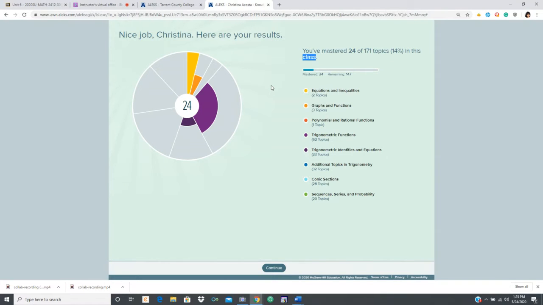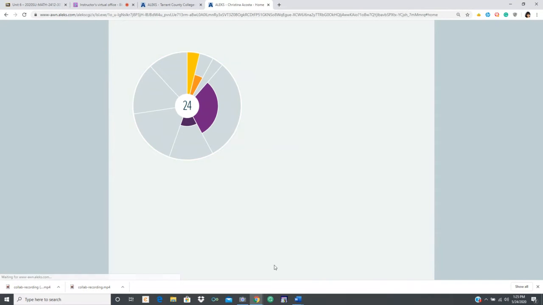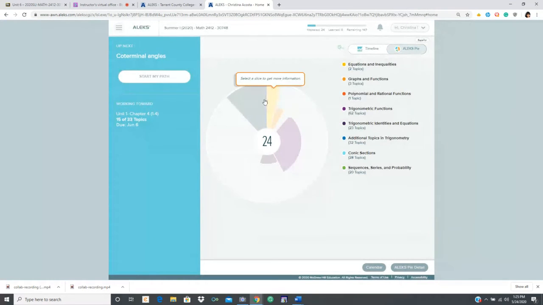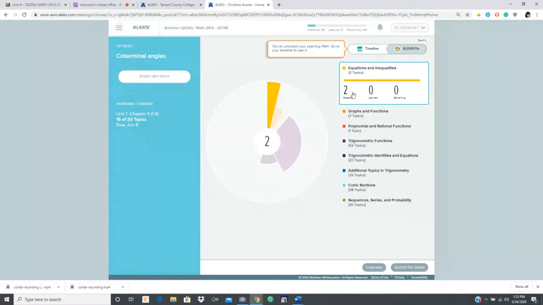So everything else we're going to cover in the class, but those 24 lessons you're not going to have to do homework on unless you take another knowledge check or test where it says, oh yeah, you don't know this concept. So it is possible to lose those pieces as you go throughout the course. Okay, I'm going to go ahead and continue here. All right, here is just going to tell you, okay, here's your personal pie. This is what you're going to need to do next when you get here, and then some more information. You have mastered 2, you've learned 0 because you already knew it, and you don't have any remaining. So then you can go ahead and continue.